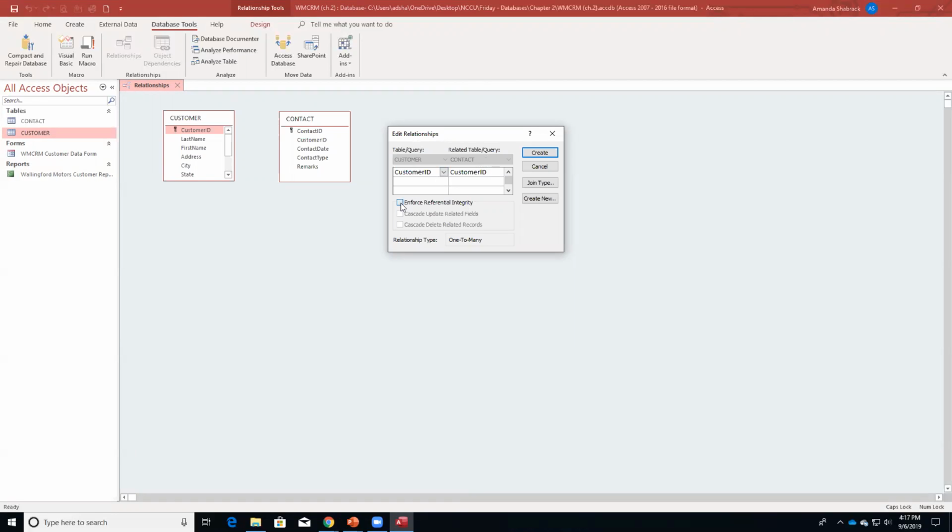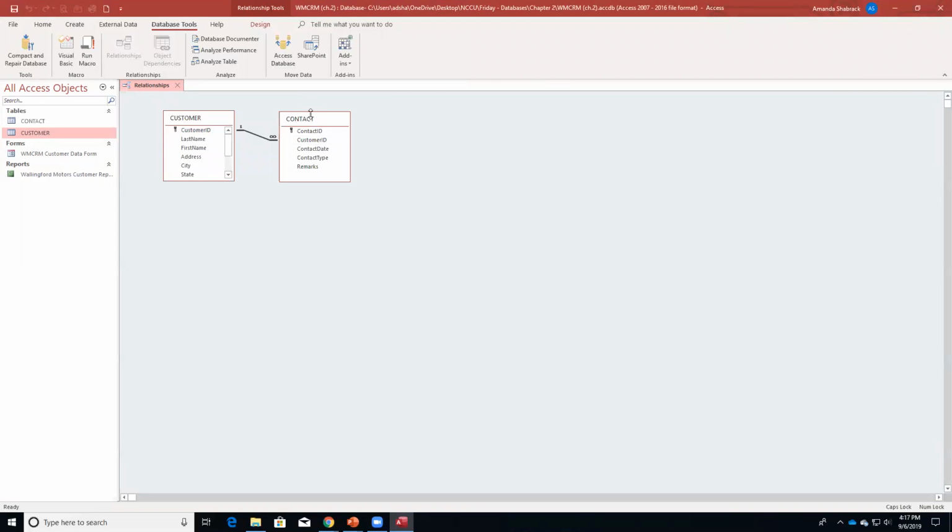And we want to say enforce referential integrity. So we talked about that already. And the relationship is one-to-many. I'll explain that in just a second. So I'm going to say okay and see what happens here. Now we've got this nice little line that comes up.